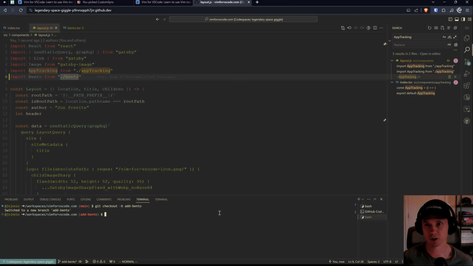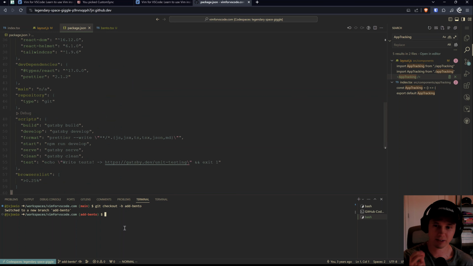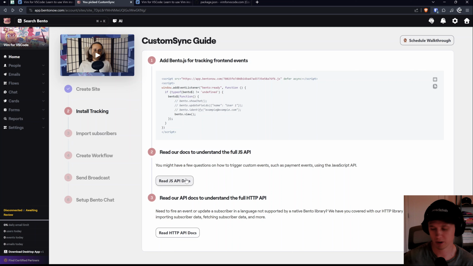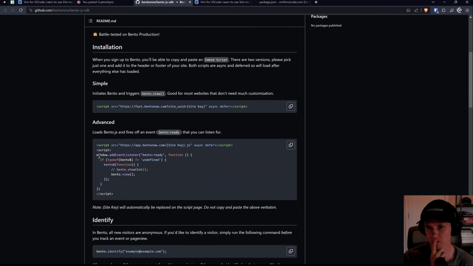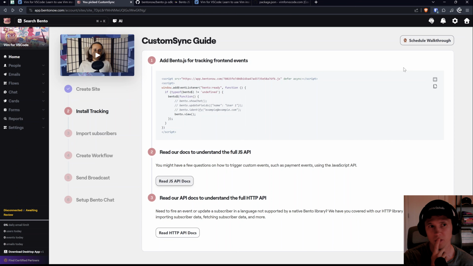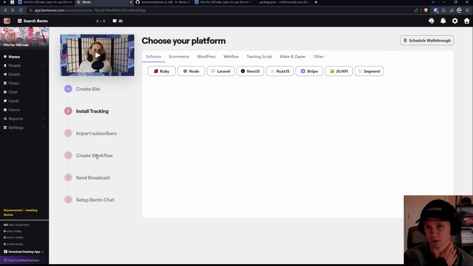Okay. And then I guess I should open up package.json and just run it real quick. The downside of having this Gatsby site is half the time I can't even run it. So if we do yarn start, we'll see if we can even get it to run. But in the meantime, read our docs. Okay, I like that that opens in a new tab. Okay, import subscribers. So I guess I would do that from ConvertKit if I was fully going.